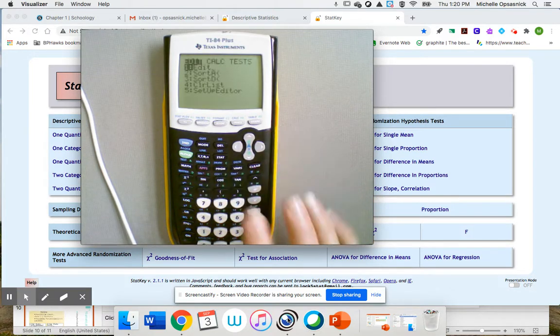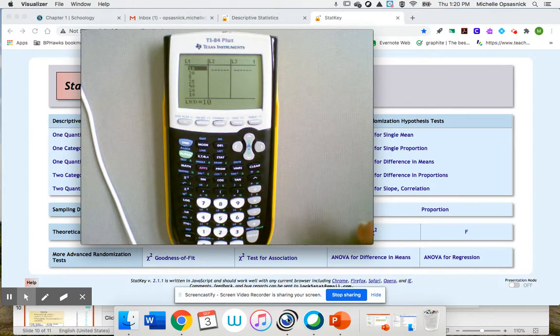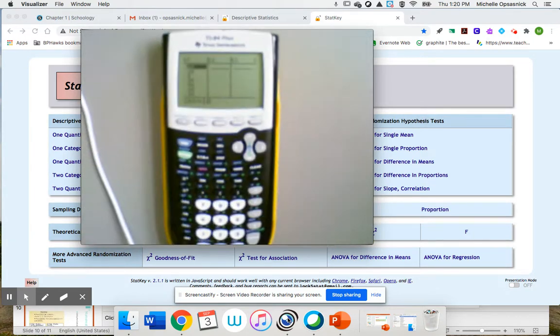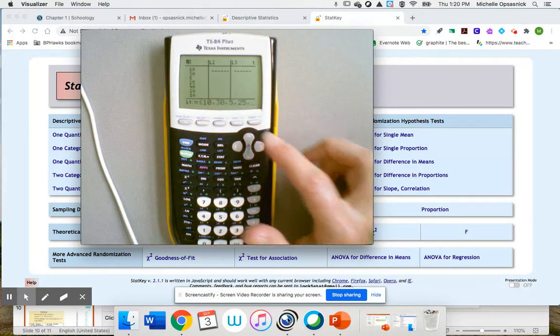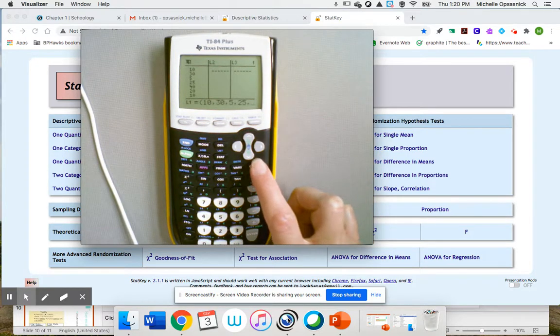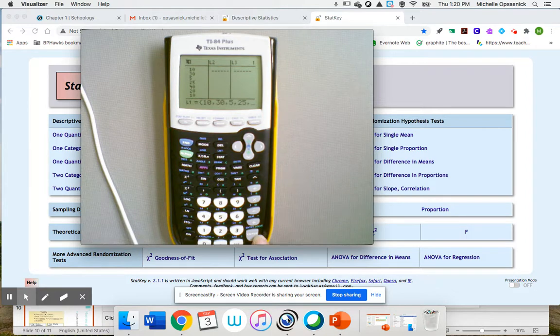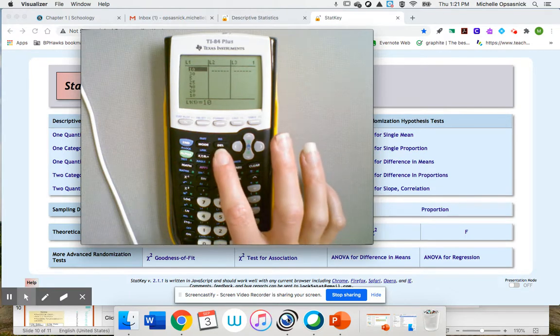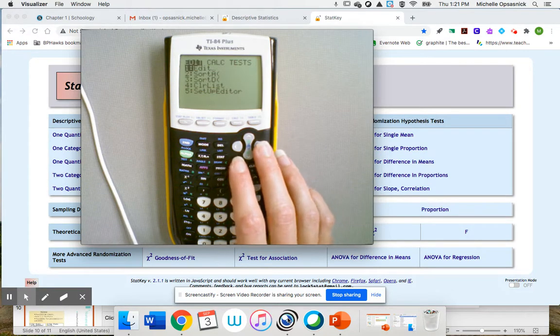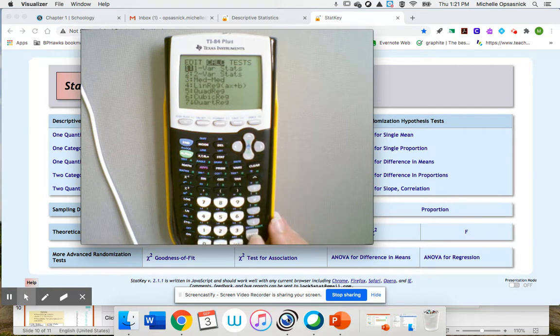So in order to do that, I just hit stat and then enter for that stat edit. And then remember, if you have data in this list one, you can clear it out by hitting the cursor arrow up to L1 and then hitting clear followed by enter. And then you would just go down and type in each entry followed by an enter. So like I did 10, enter, 30, enter, and so on. So I have that data in there already. And now if I want to find the mean, the median, and the quartiles, I can hit stat and then scroll over to calc. And then I just hit enter because I want one variable stats. And some of you guys are going to see this menu that looks like this.